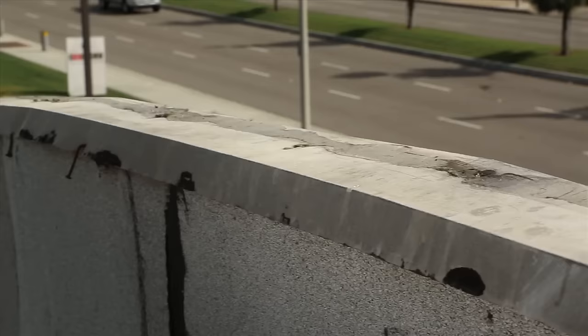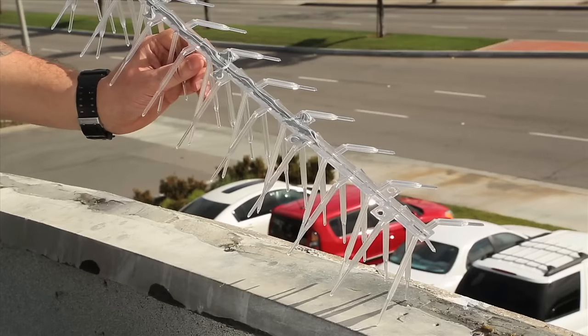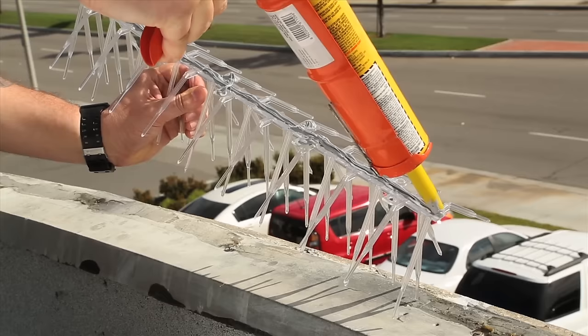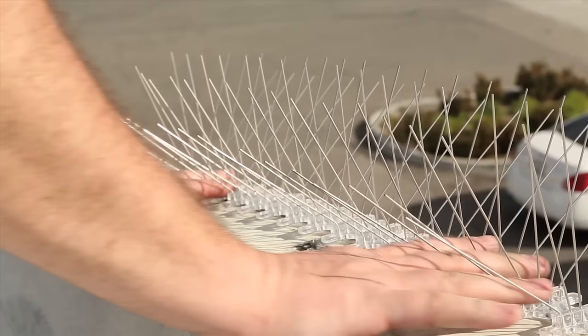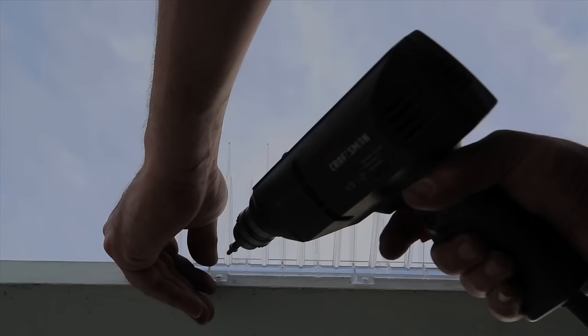Once the surfaces are completely cleaned, disinfected, and dry, you can start the installation process. If you're using an adhesive to attach bird spikes to concrete, brick, or steel surfaces, run a line of adhesive down the glue line trough on the underside of the bird spike strip. Put a dollop of adhesive on each of the screw holes as well. Carefully place the bird spike strip onto the surface. Be sure to overhang the spikes a half inch from the edge of the surface, and make sure no more than half an inch is left to the back of the wall. When installing onto wood surfaces, drive wood screws into pre-made screw holes using at least four per two-foot section.